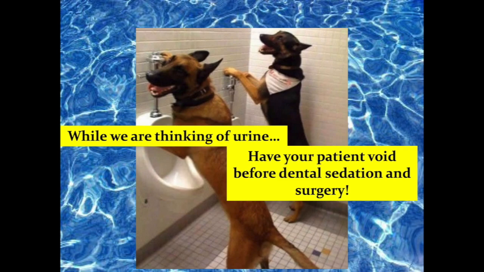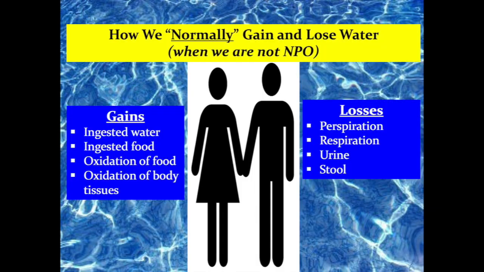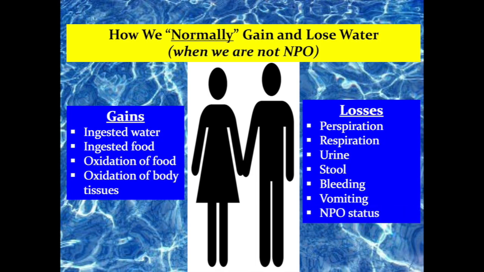And while I'm thinking of it, before you take the patient back to the operatory, I always make sure that they pee before we start their sedation, start to get their IV in. We've got everything ready and we're going to be doing moderately long dental surgery. We're going to lose fluid that is contained within stool, from bleeding and vomiting. And just being NPO. And an open wound, since it's open and doesn't have any tissue over it, will also lose water. I would know each of those and make sure that you've got those learned.